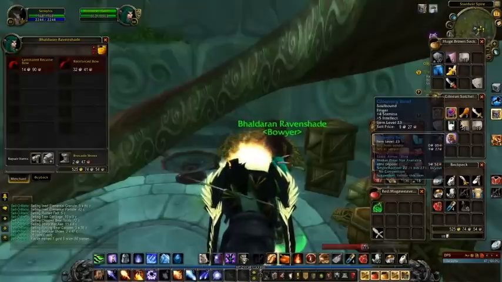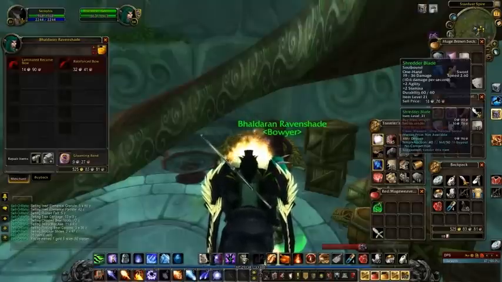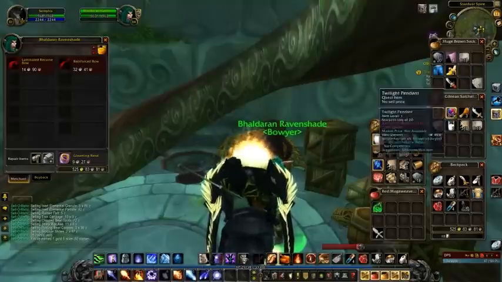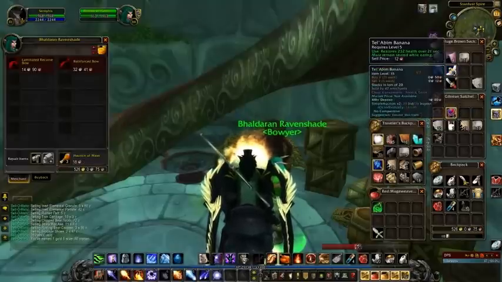We have, look at this, a soulbound ring here that is not better than either of the ones we've got, so we'll get rid of that. Just check for any other soulbound stuff. We've got a shredder blade there we can get rid of, because of course we want to make room in our bags. Get rid of these food items here that we don't want.